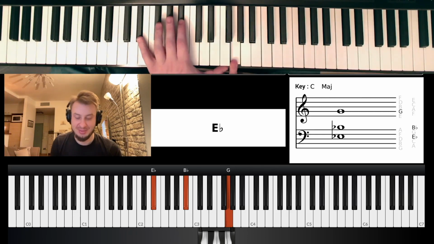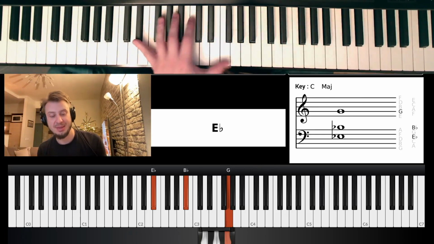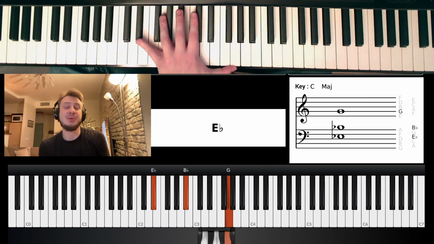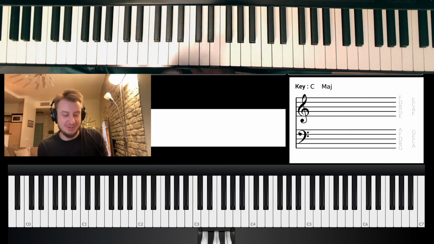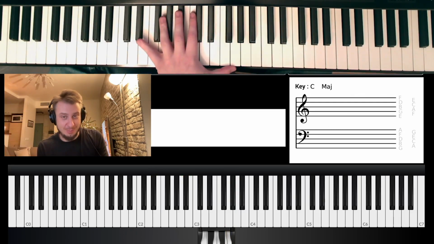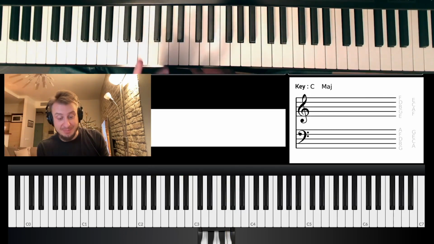Yeah, and you get this wonderful chord. Now you can execute it. If you have big hands, you can even play like this. I can barely reach it, but you don't have to reach it because there are lots of things that we can do about this chord. We can play it in many various ways.